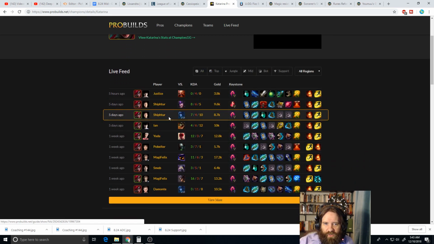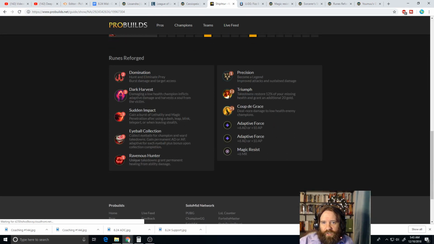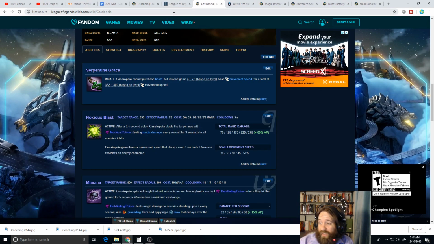So people are still doing the Dark Harvest thing on her. I assume they're still going Presence of Mind. Oh, they're going Coup de Grace and Triumph. Okay, yeah, so when you get your resets, you'll start healing up. So, still an option. I just think there are better options. If you want to play an assassin, I would just play LeBlanc if she's available. Maybe Kassadin, something like that.